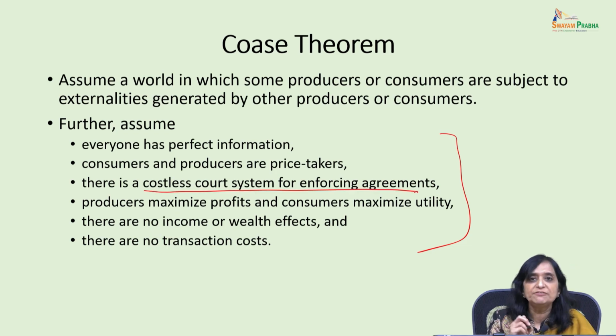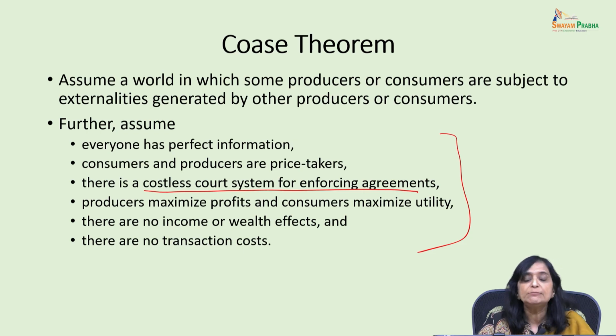Otherwise, if there is a cost involved, if there is a certain legal system, you have to pay to the court, you have to pay court fees, you have to engage lawyers, then transaction cost will be present, and then the system will not work. Both producers and consumers are rational, so they are maximizing their profits.